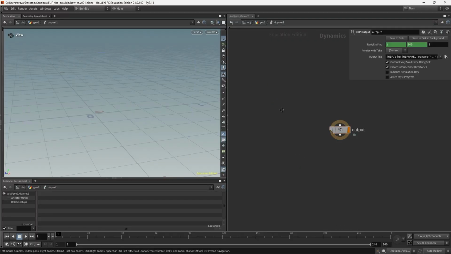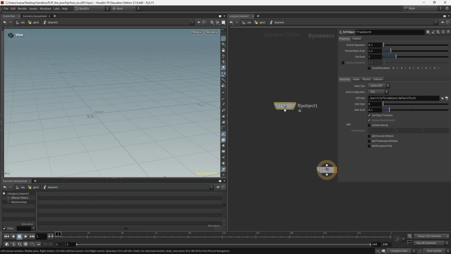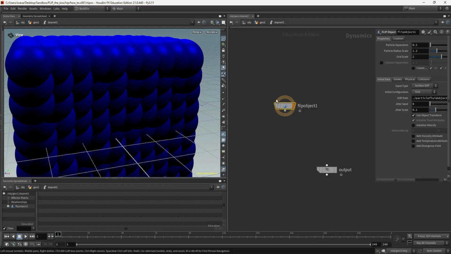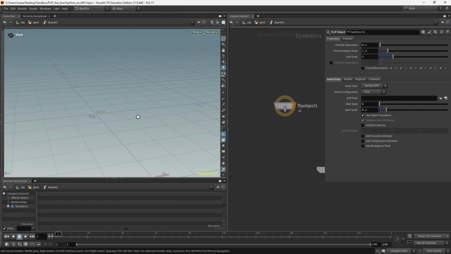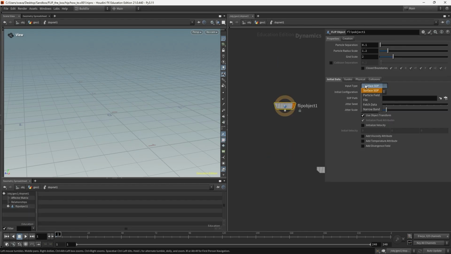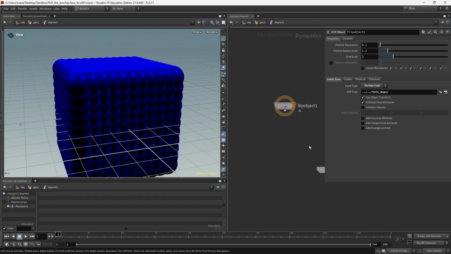Dive inside, and here we can create a flip object. This will keep our body of water, so you can see there is already something inside of it, but there are just some particles from this, so I'm going to remove this path and it's empty. Now to get the particles from up here, I'm going to choose input type as particle field, and then I'm going to point this subpath to it, so I'm going to go out of this node, then up one level, and then the null is called into dots. And we got our particles.